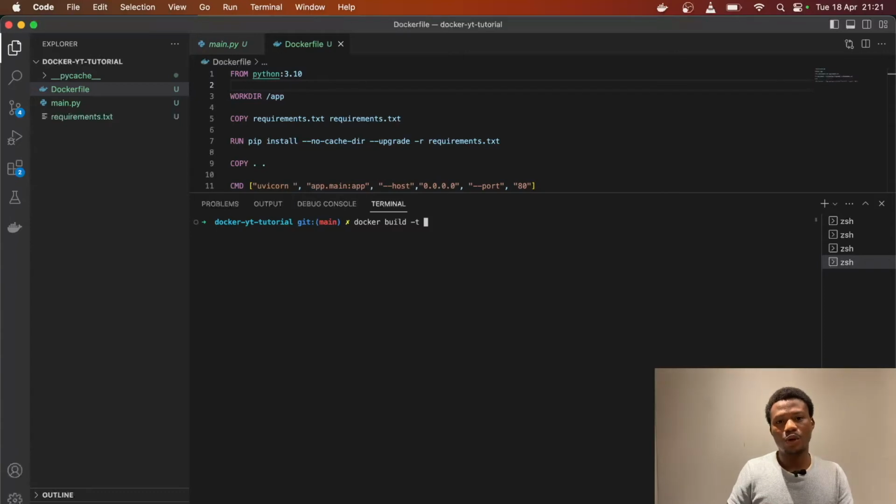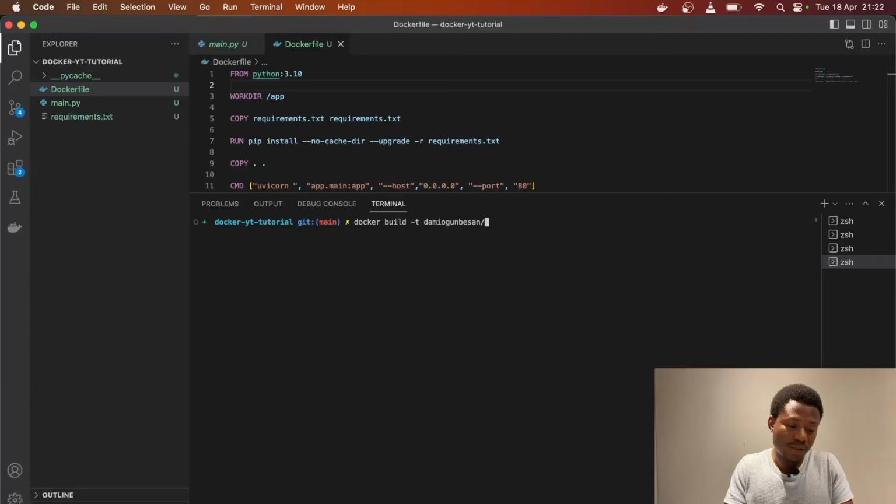Because I still want to push this upstream, I need to use the namespace of my Docker Hub in this. So to not have issues when we want to push our image, I'm specifying my username, which is this. If you are doing this locally, I would recommend you specify your own username, not mine, so that you're able to push to your own registry, as mine, of course, wouldn't be possible anyway. But yeah, something to note there.